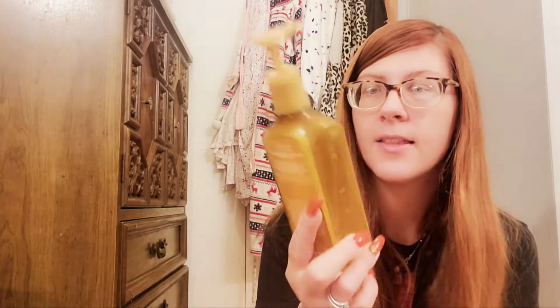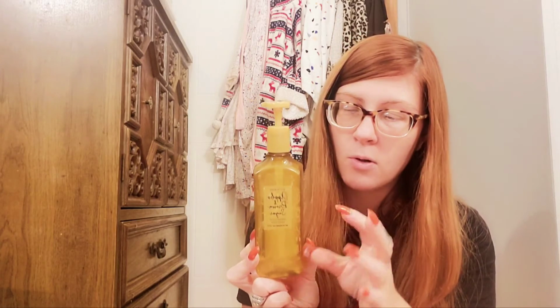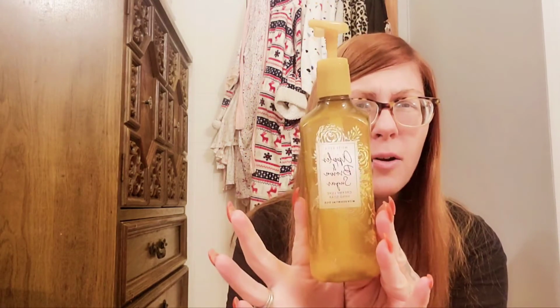Now this is a wonderful scent. This is apples and brown sugar. Y'all, if I knew that this smelled the way this does in 2019, I would have bought 10 of these. This smells like the ooey gooey caramel filling in an apple pie. Just that caramel glaze looking stuff in an apple pie. Absolutely to die for. Which I guess is where the apples and brown sugar would come from. Outstanding. Stays on your hands forever. The bottle is gorgeous. This was a wonderful, wonderful soap, and I would have picked up so many more if I knew it was going to be like that.